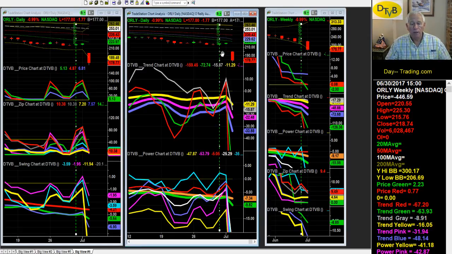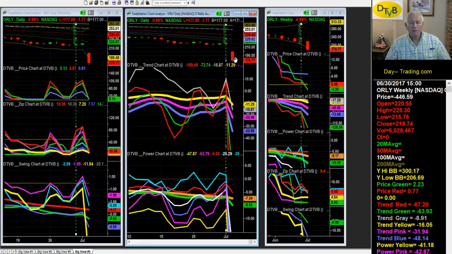To capture a high point, it closed right here at 218.74. And so in theory, you could have taken a part position in a short position on June 30th. Over here, the next day, this would have been Monday, July 3rd. The high was 220 and the low was 217. And so again, you could have taken a short position on this day, even a couple dollars better than the day before, knowing that in the weekly example we are going to go down.